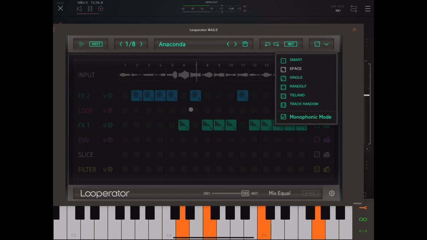Space will just do delay and reverb effects. I love this one. I really like the delay and reverb in this. I mean, I would almost buy this just for the delay effects alone.